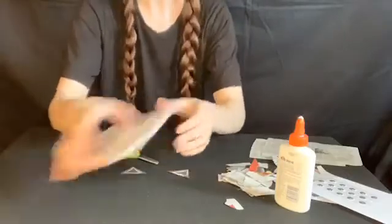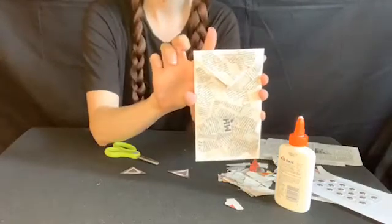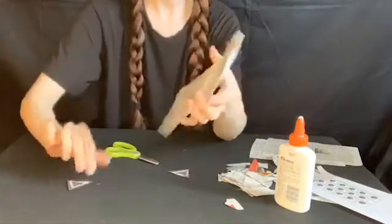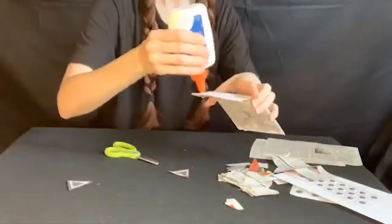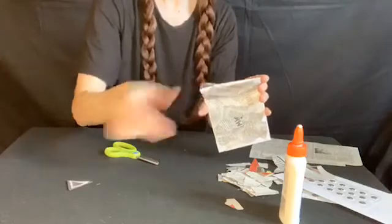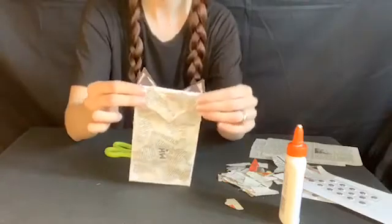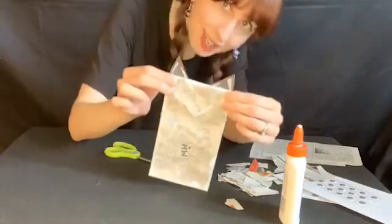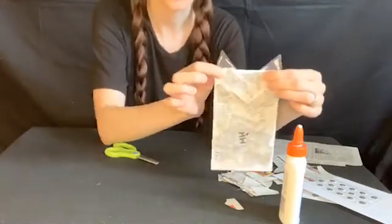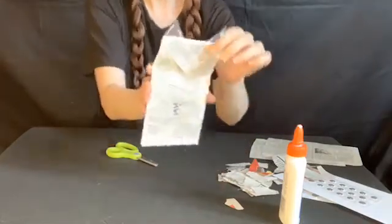Great. Now we can glue that at the top of our puppet on the back. So I'm just gonna put a thin layer of glue right back here and glue this on. So 1 and 2. And now I'm gonna hold that in place. And what do you think we're gonna do next? Count to 10. 1, 2, 3, 4, 5, 6, 7, 8, 9, 10. Pretty secure.